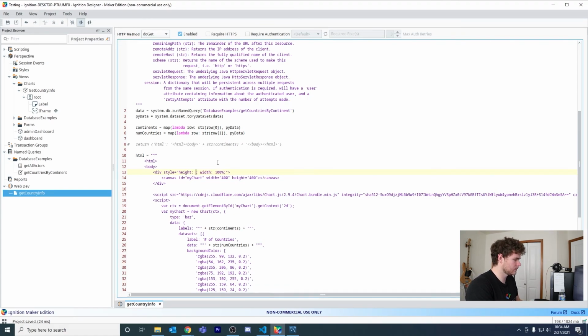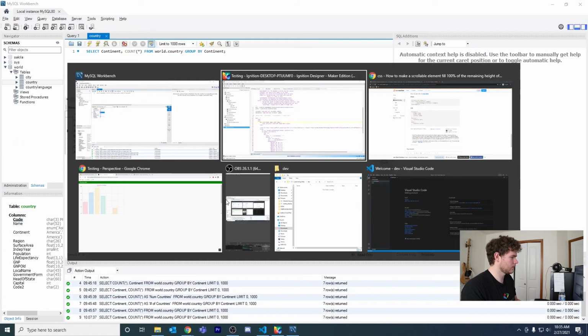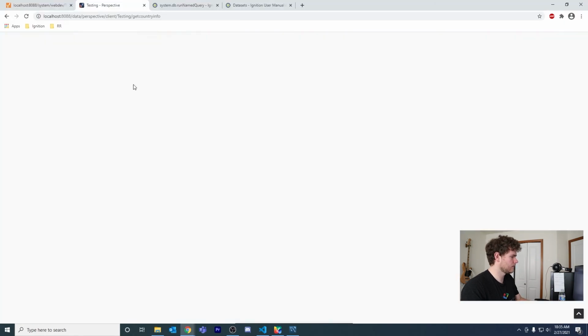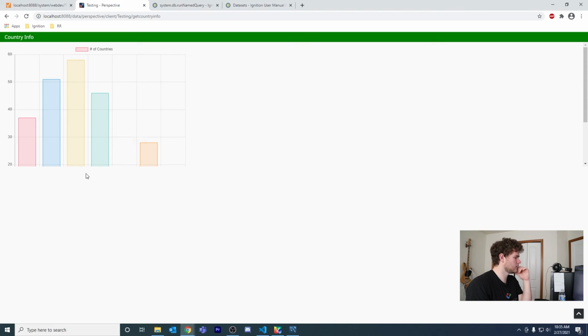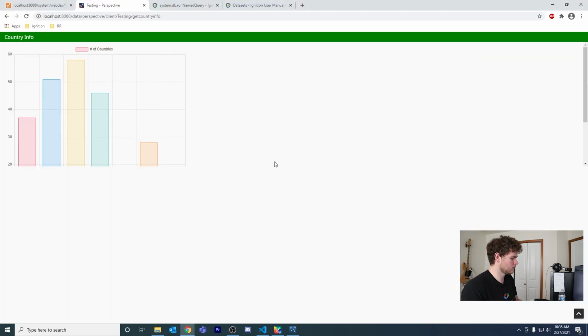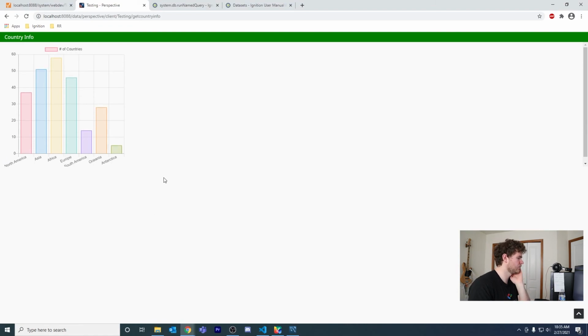We want height to be 400 pixels, and then width, maybe we want 600. Maybe it needs to be a cube. Okay, we'll leave it at that. There you go. There you have it.